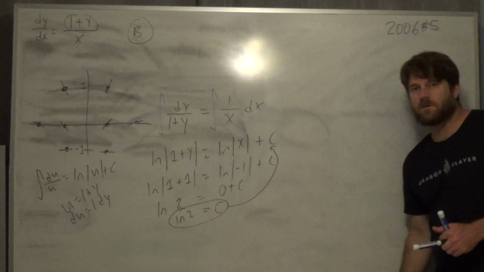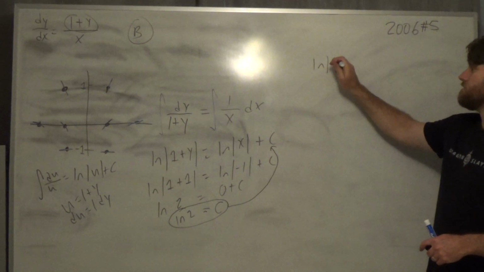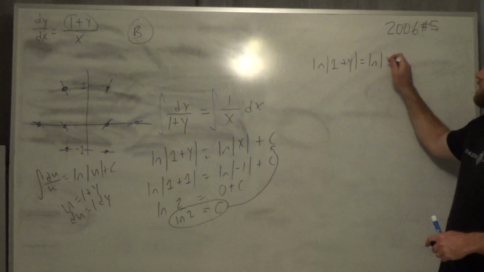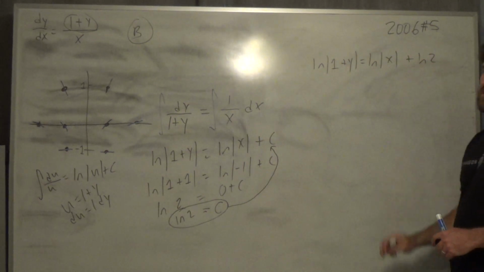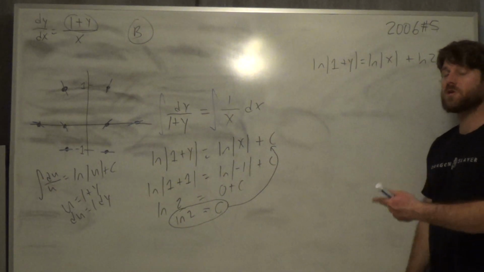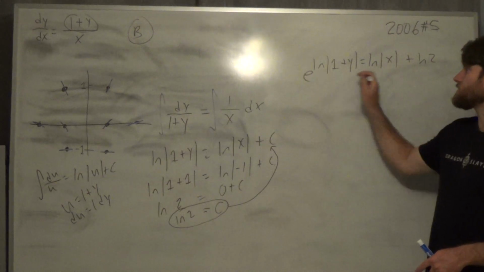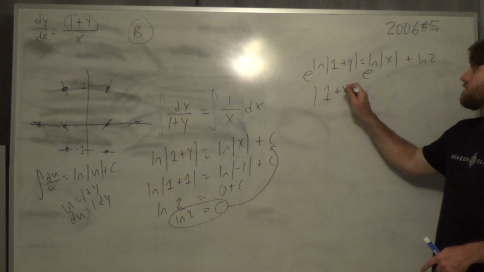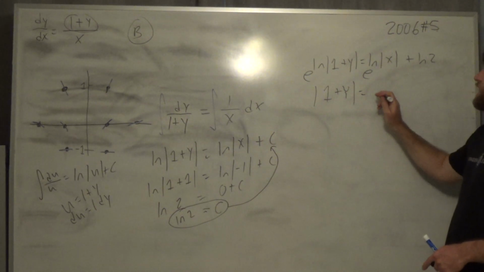I'm going to be off the screen a little bit. I apologize. So here we have ln of 1 plus y equals ln of x plus c, which is ln of 2. Now, I just want the points. So to get the points, I'm going to go as quickly as possible. Now, I'm going to show you a nicer way we could have finished the problem. But, hey, let's get the points. We e both sides. This e does not destroy this ln because of the plus sign.